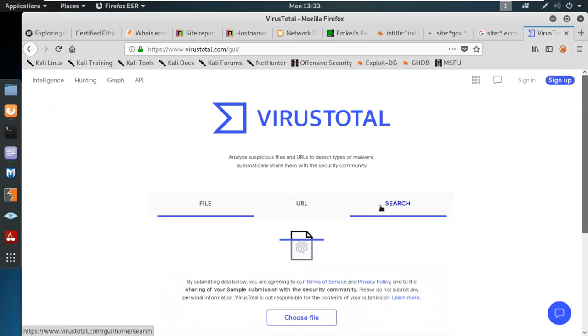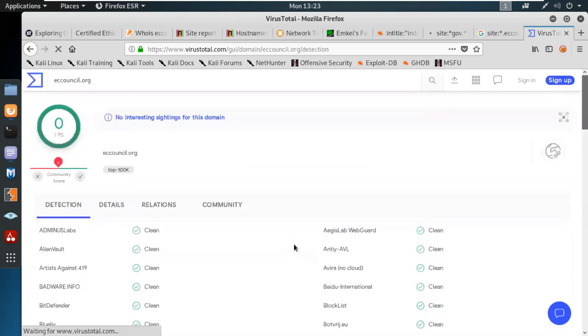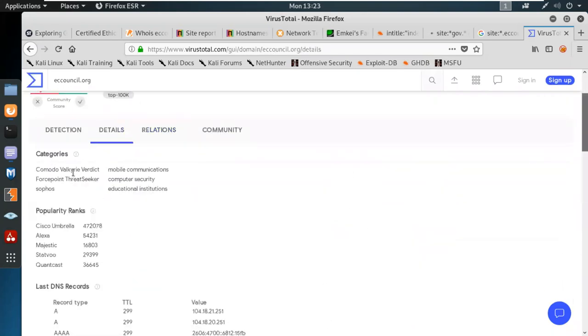See, all you have to do is go to the search parameter, write the URL, and enter. Just go to the details. You will see which kind of website it is. Category: mobile communication, computer security. Suppose it's an educational institute.